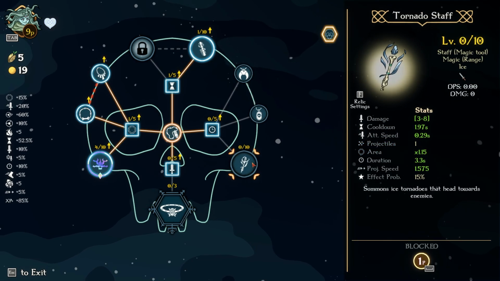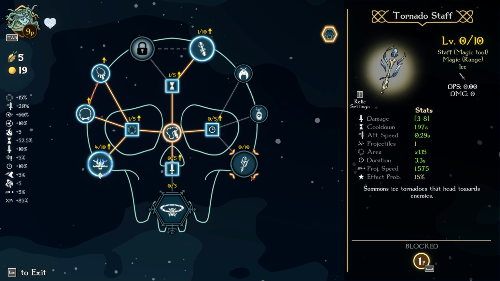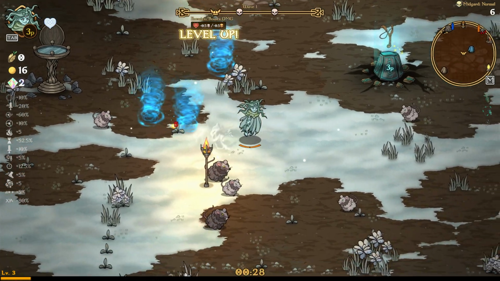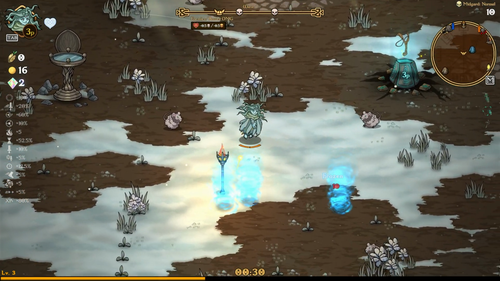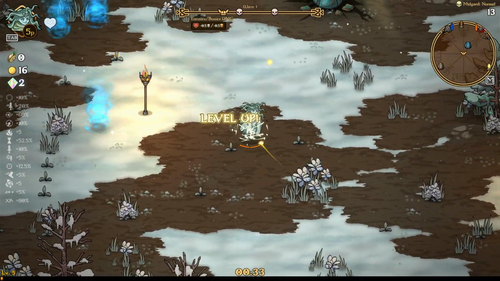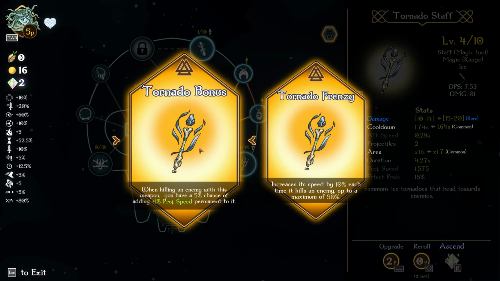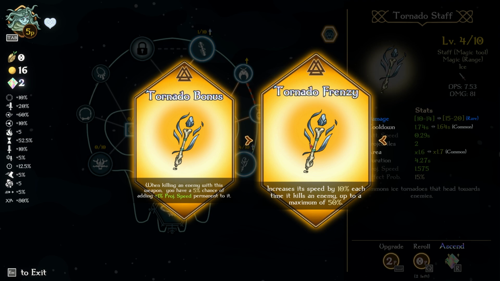Next up, the last new skill we have is Tornado Staff, or Relic, I should say. They're definitely relics. All right, so this one shoots basically little ice tornadoes, which is pretty useful. It's very random in nature, definitely. When you upgrade it, though, ascend it, my apologies, you have a 5% chance of adding one projectile speed permanently to it, which is kind of crazy. And then increase its speed by 10% each time it kills an enemy up to a max of 50%.